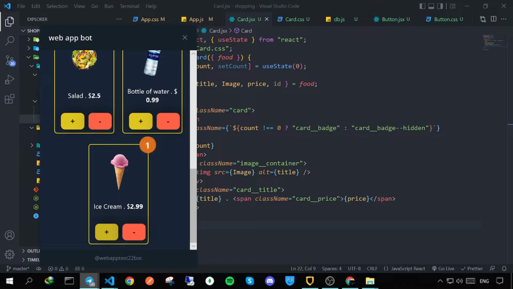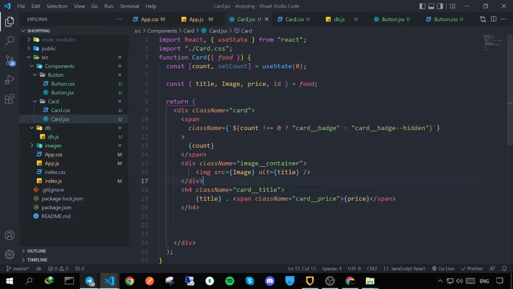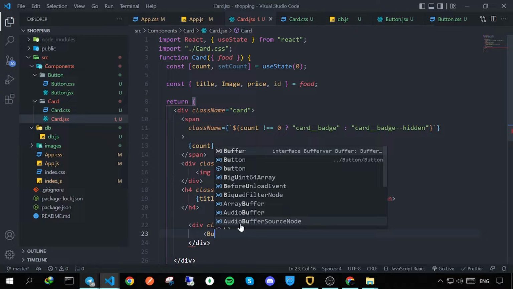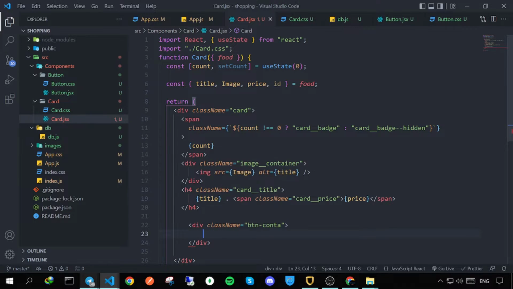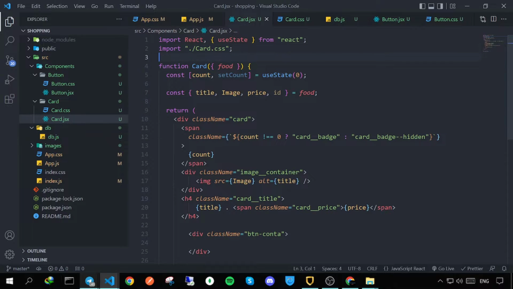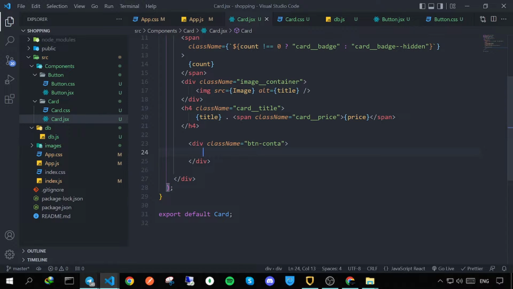But when we have one or more counts, then we have the remove and the add button. Let's add the btn container, and let's import the button component. Here we have a button.